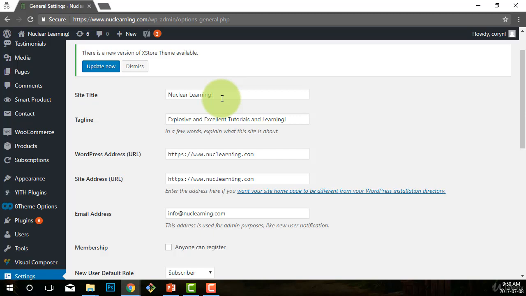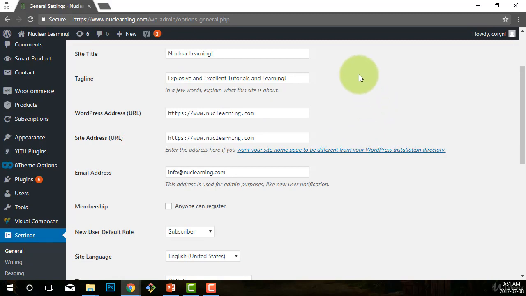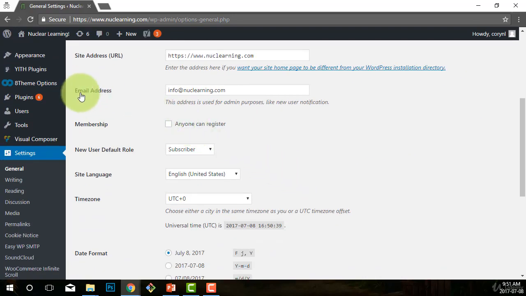It's good for search engine optimization. It should really include your main, whatever it is you're trying to do, in your title. In your tagline here, which also should probably include a main keyword that you're trying to focus on for your entire WordPress page. And the address URL, I think it was originally set for HTTP, but that's been changed to HTTPS from our plugin tool.